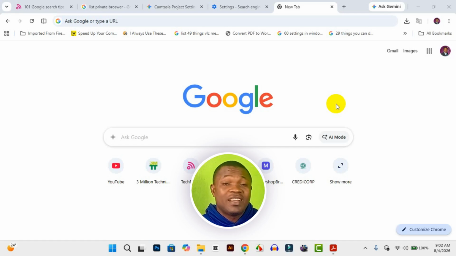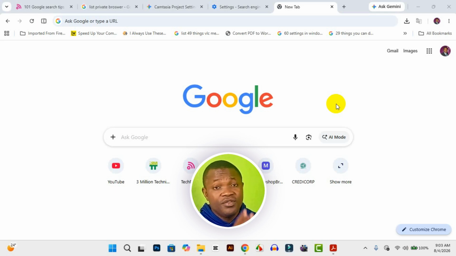Quite a lot of people that are using Chrome are not aware of this kind of private browser that exists in Chrome browser, and I decided to show you all the private browsers you can use right here in Chrome browser without any stress. Forget about Google Chrome Incognito. It is not fully private. If you want to browse privately, consider staying tuned to this video and see how you can use some of these search engine private browsing 100% without any stress, without even leaving your Chrome browser right here.